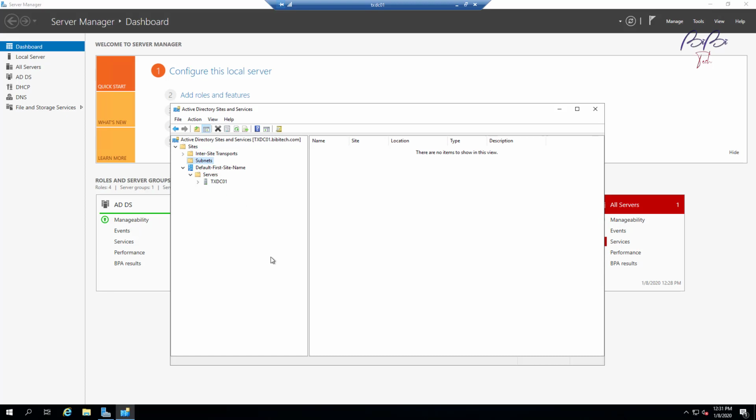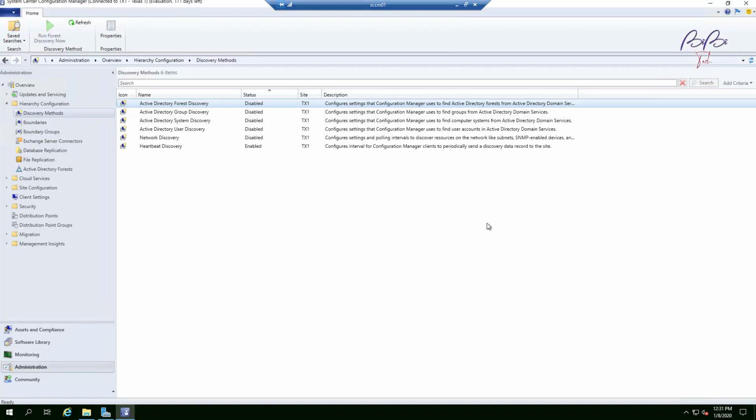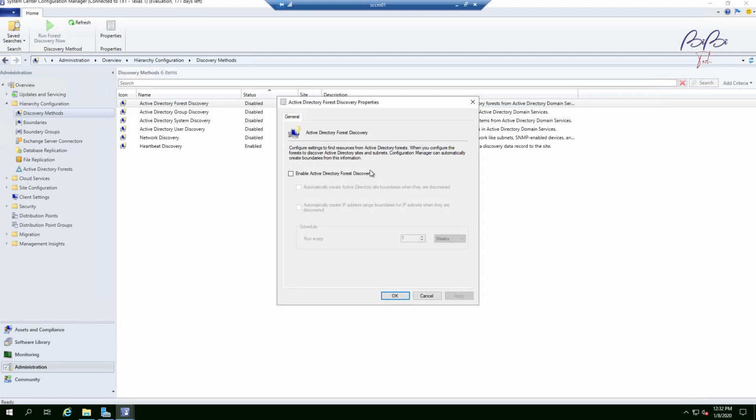So now I'm going to go back to the SCCM server and enable this so that I can start getting the data from here and keep moving with the video. To enable it, simply select Active Directory Forest Discovery, right click, go to Properties, and click on Enable. You can check 'Automatically create Active Directory site boundaries when they are discovered.'